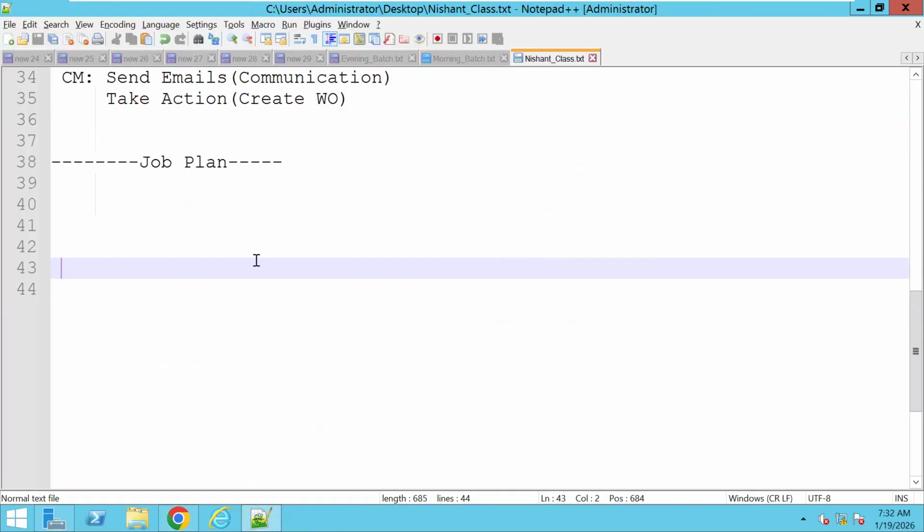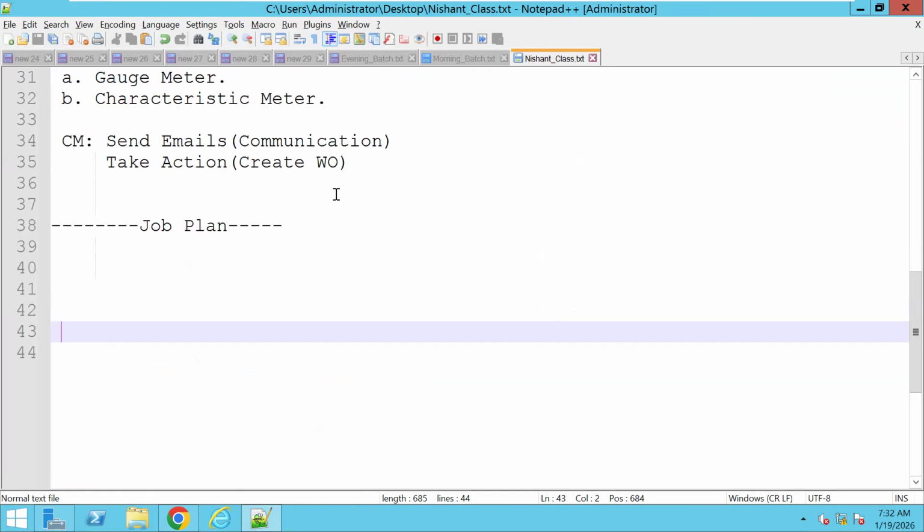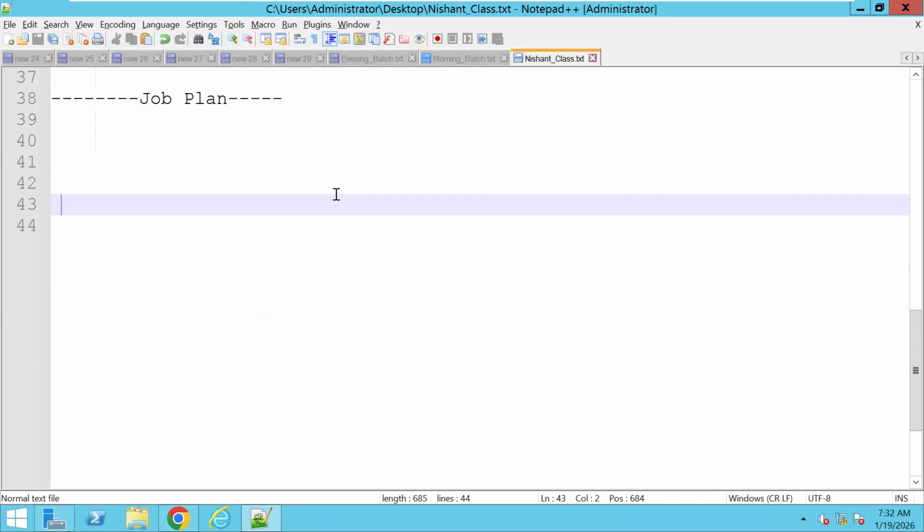Have you done some car servicing or bike servicing? Yes. While going for the bike servicing, whenever you go to the service center, they ask you what the problem of the bike is, what is happening, what exactly you need to do. And once we tell all these things, they take notes of it, right? And once they take the notes, they will create one work order from that, right? Job card. Job card, correct.